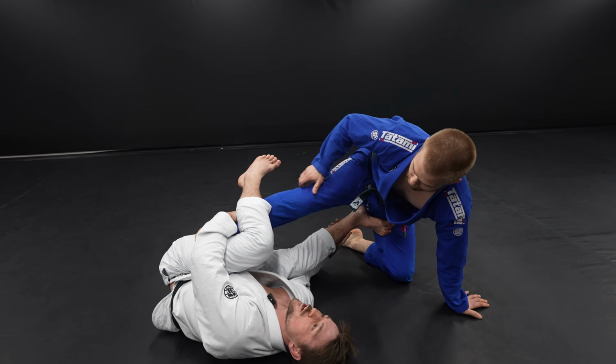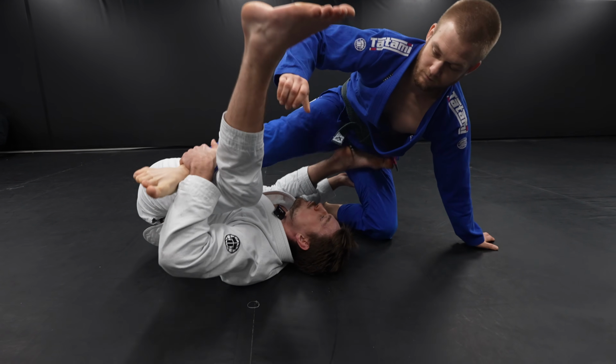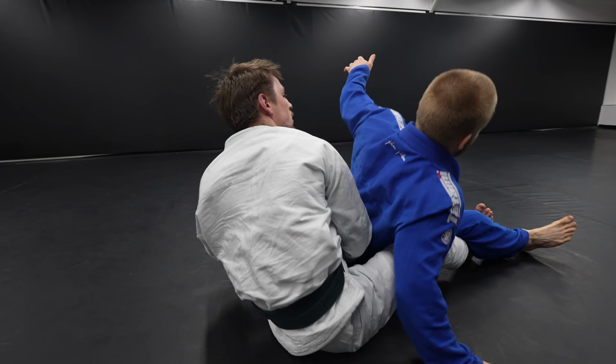You don't have to rely on a lot of force to get the angle or anything. So it's fairly easy to find back exposure, and from here, go for the back.